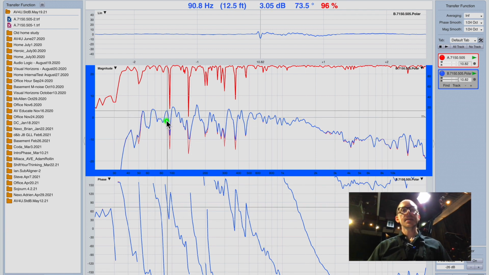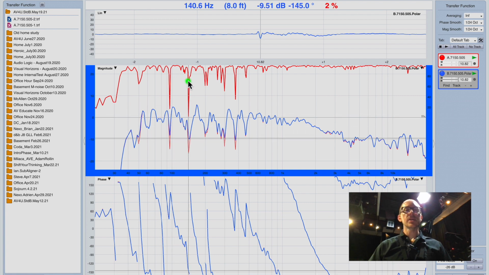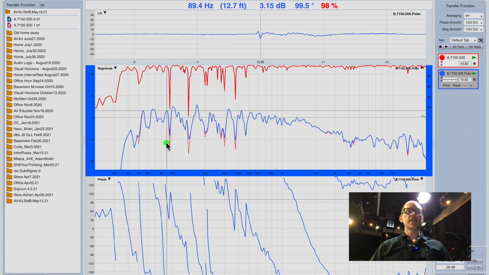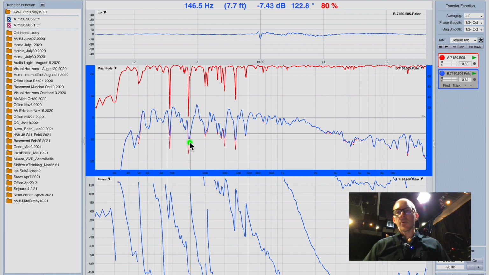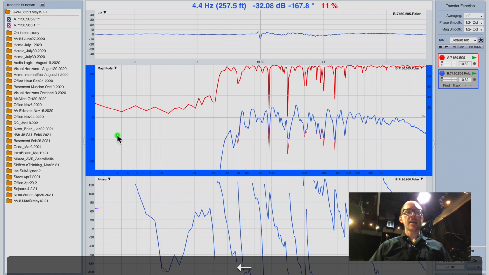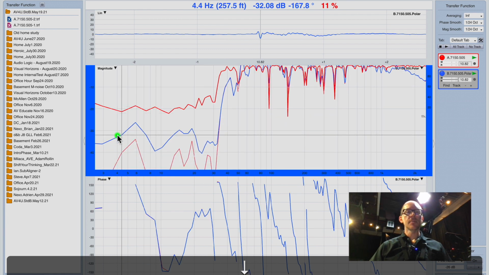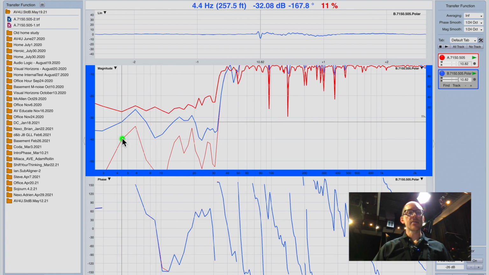Now, where we start to see a difference is where we see a drop in coherence. So as signal to noise ratio gets low, we see also the magnitude take a bigger dip here. It seems such a small difference here that you might not think it's important, but if I go a little bit to the left here and scroll down, now we start to see a bigger difference because here we're definitely getting into the noise. Okay, so we're looking at 4, 5, 6, 8 hertz.